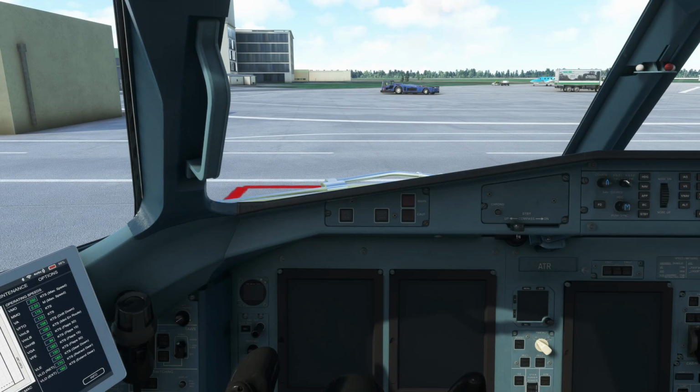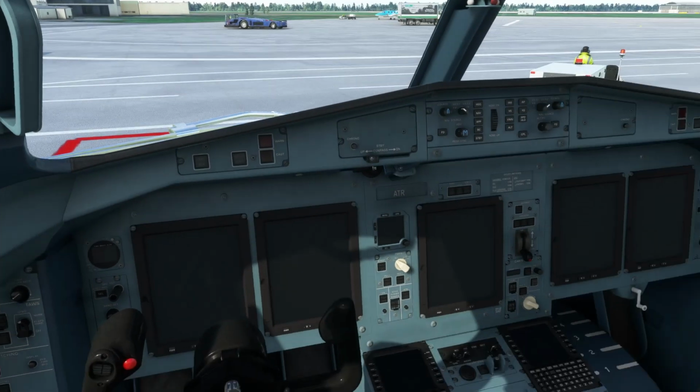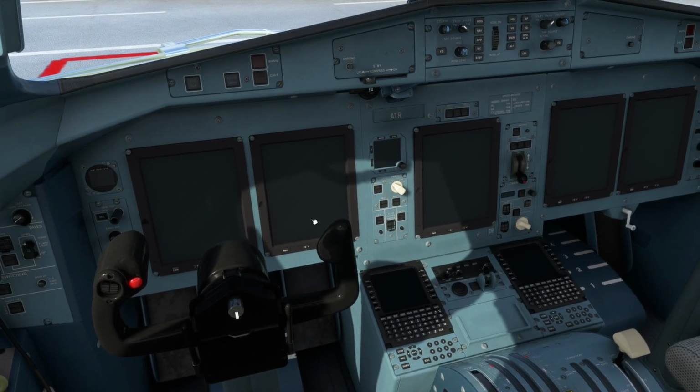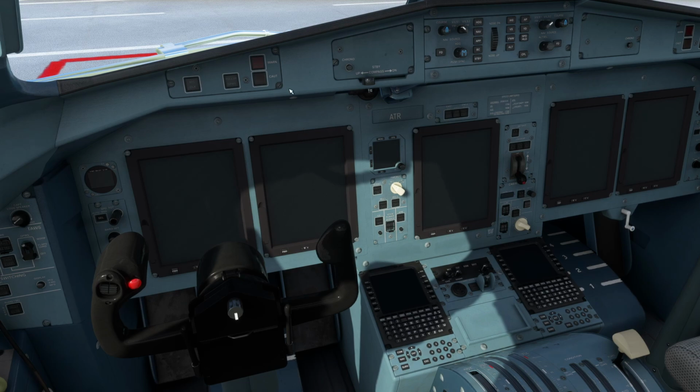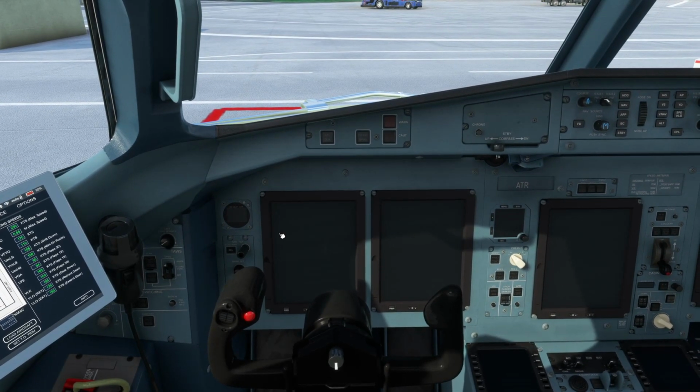Okay, now for that ultimate realism experience, for those who like it, there are all of the safety checks and pre-flight checks: fire system tests, light system tests, ground proximity warning tests. All of that is included in the guide. I'm going to be skipping a lot of that today just to get us airborne so we can enjoy the flight. But if that is something that you enjoy and you like to walk through everything step by step, it is all included in the guide.